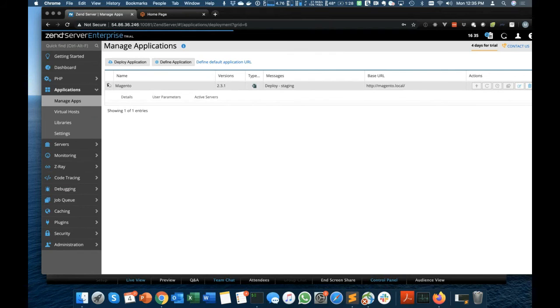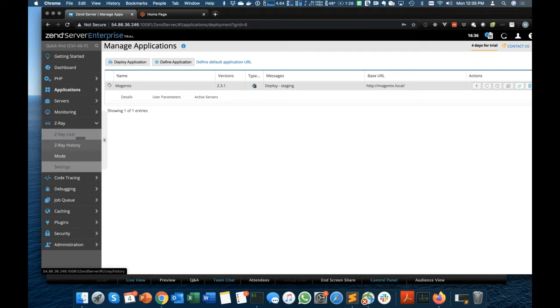So while this is happening, we can take a quick look at what we're going to see throughout the demo. I'm going to first show you the development tools. ZRA is a tool that was created both for development and production, but it's got a very strong use case for development, where we're talking about this left shifting that we mentioned earlier on when we started the webinar. Developers can see really what's going on in their application while they're actually writing the code, and they have tools at their fingertips to be able to understand what's going on.